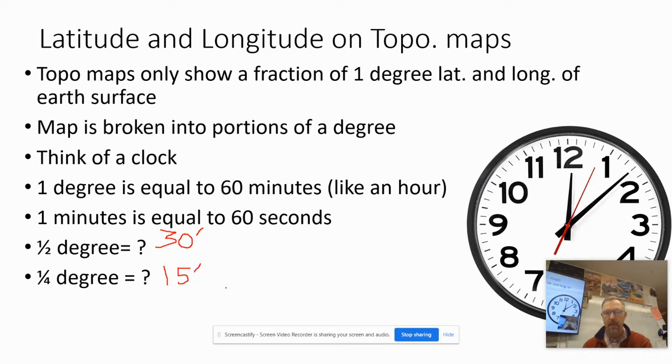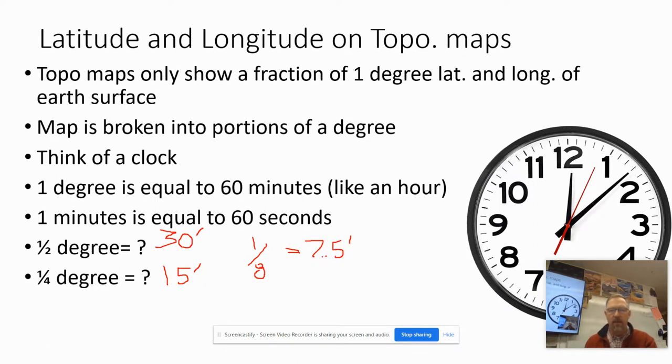Looks like that. Now, if I want to go an eighth of a degree, then I just cut it down again. So if I go an eighth, then I'm going to cut 15 in half. Well, 15 cut in half is going to equal 7.5 minutes. Now you're saying, well, where am I going with this? Eventually, you're going to look at topographic maps that are what we call a 30-minute quadrangle, a 15-minute quadrangle, or a 7.5 minute. So what I'm doing is I'm scaling up the Earth so I can look at things in a smaller area. And later on, we'll talk about map scale. But if I take that scale and I blow it up, now all of a sudden I'm able to see things better. It's like I'm zooming in on my microscope.